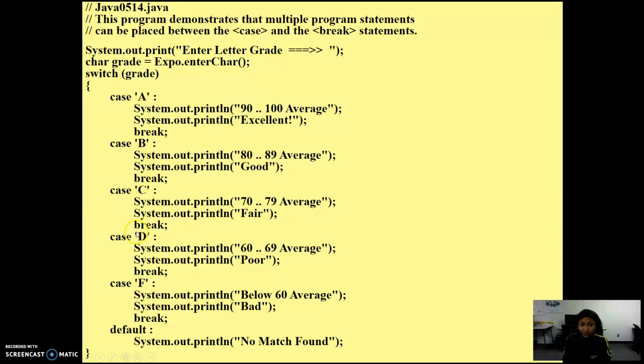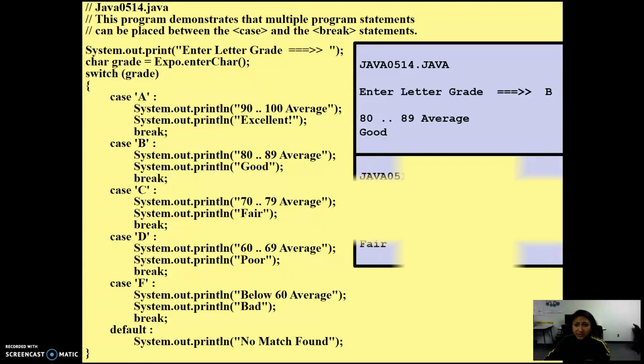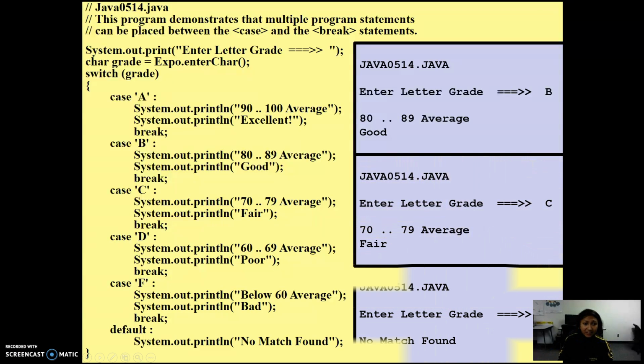And then finally, after you list your different case statements with your breaks, you put your default, like if the user had entered something like Y, which didn't fall in any of these cases, it would have fallen in the default. I think this shows examples. Letter grade of B, you had this. Letter grade of C, it printed this. And look at that. It entered a lowercase d, right? A lowercase d is not the same as an uppercase D, so it ignored all of that.